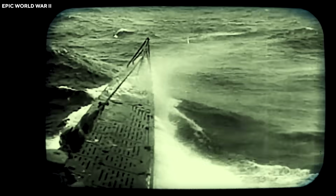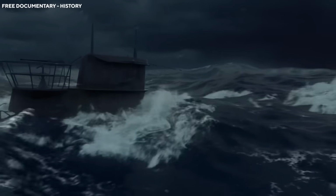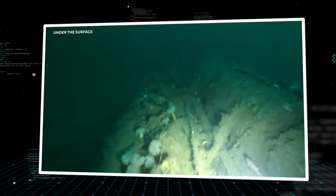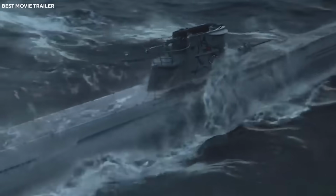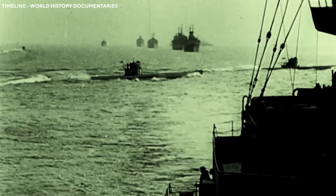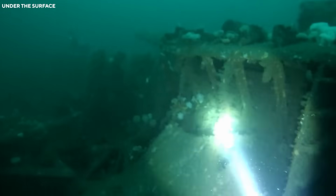The leading theory is that the ship never received the orders in the first place. There must have been some sort of communication error, and the ship never followed through with the command. It had continued its mission to New Jersey until it sank. However, a recent find in one of the compartments of the U-869 has challenged that theory. But before I tell you about that, there is one more mystery we must address. And that mystery is of how the U-869, which was by all means one of the most advanced submarines of its time, sank into obscurity.